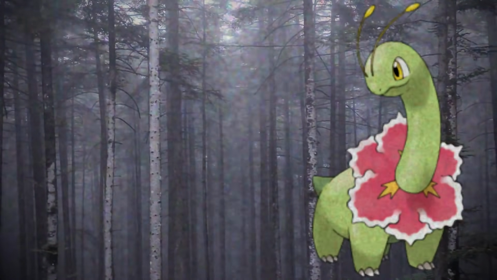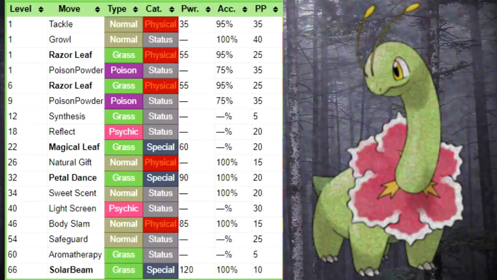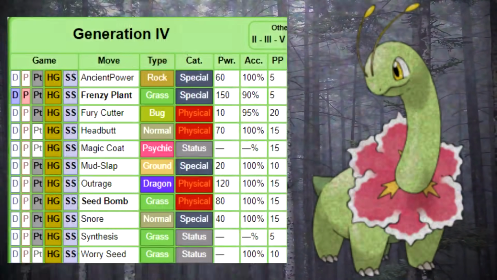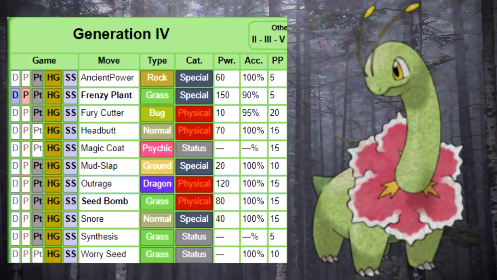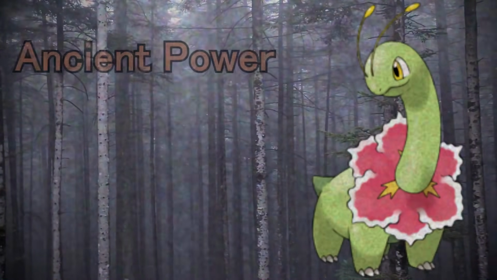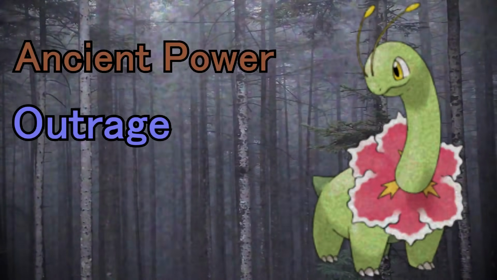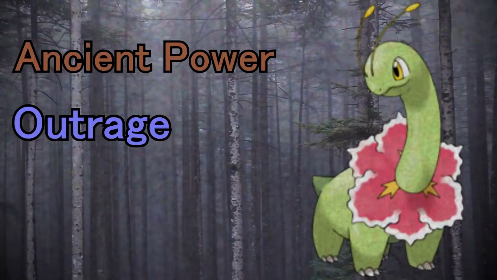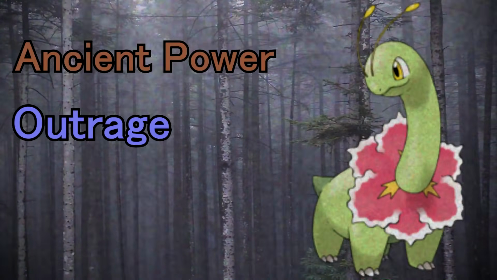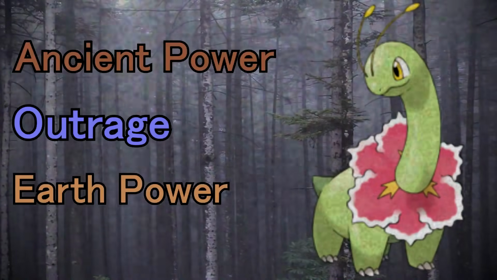And finally, we need to address its coverage. It has basically 0 coverage by level up. However, it's got some interesting tutor moves that I think should and can biologically fit into Meganium's level up move list. First off, Ancient Power, since it's based off of an extinct animal, Outrage, since I feel like Meganium can be dangerously powerful if it feels threatened, and lastly, why not slap Earth Power on it for some beautiful ground STAB, or just Earthquake in Gen 2.